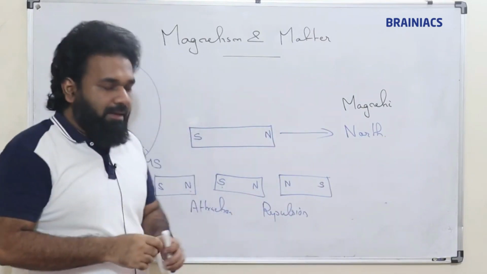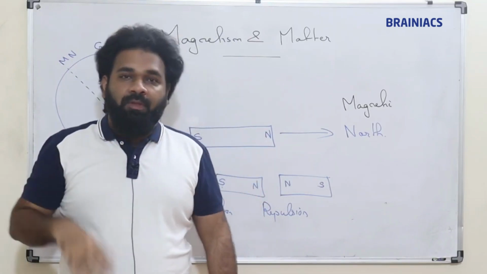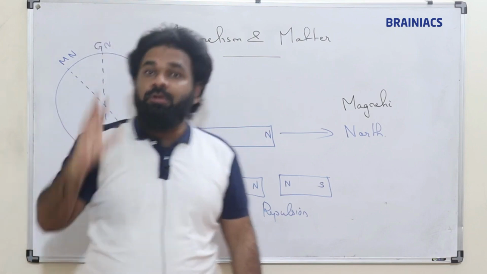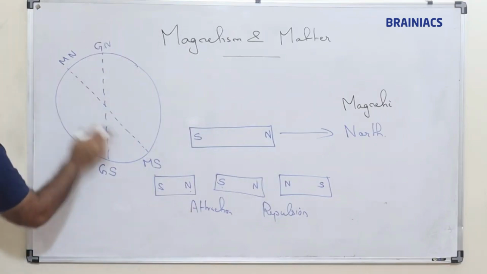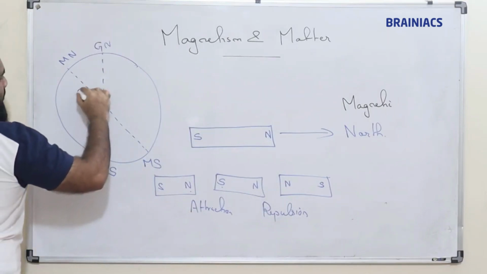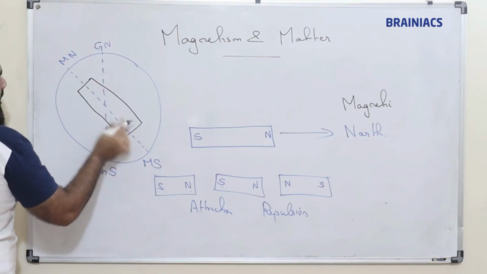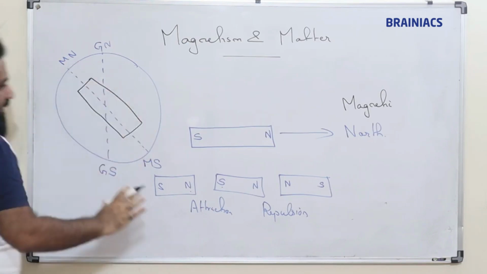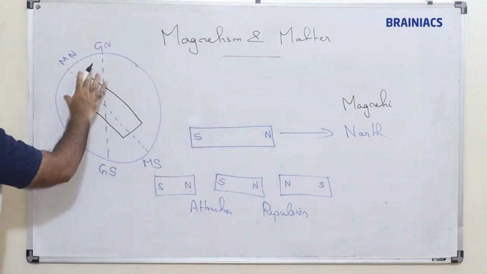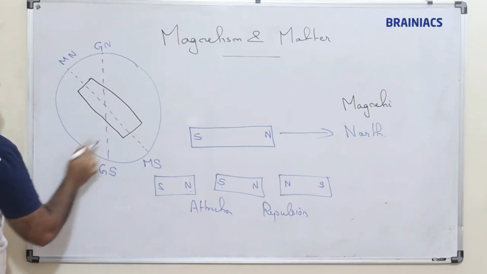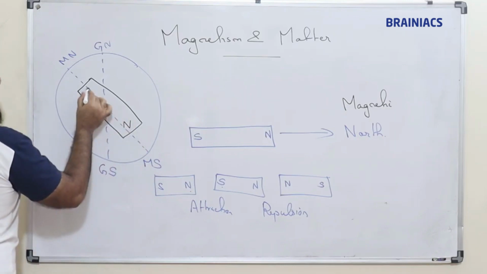Now understand one thing. We will discuss that in detail, because if I stop here and proceed, you will get doubts. If you are a thinking student, definitely it will make you doubtful. This is magnetic north and magnetic south, but actually, honestly speaking, if we consider this as a magnet, Earth has got magnetism. But if I consider this as a pure magnet, actually this is north and this is south.